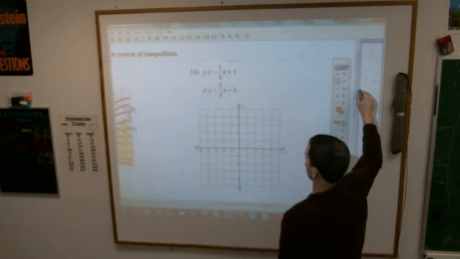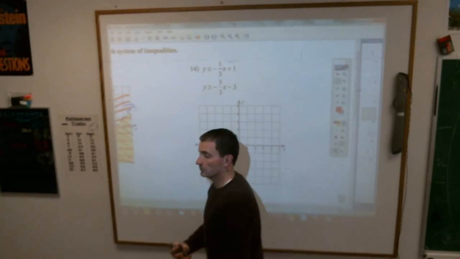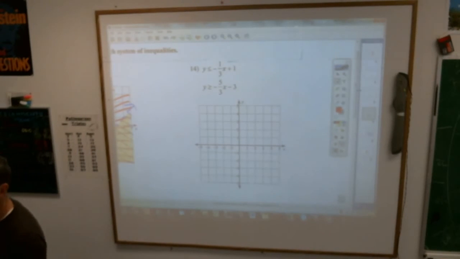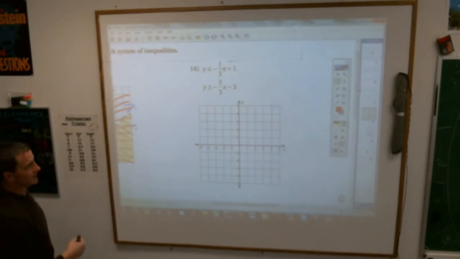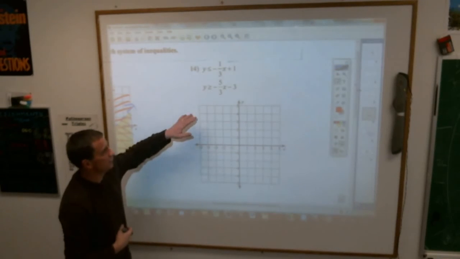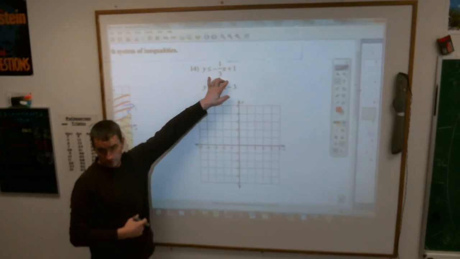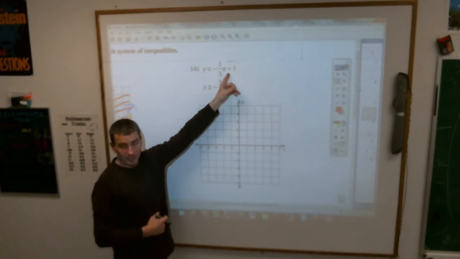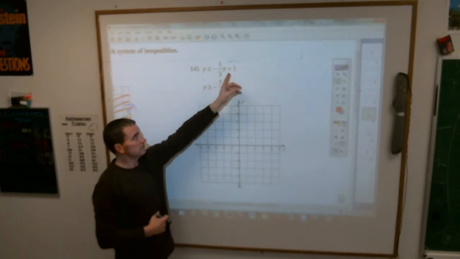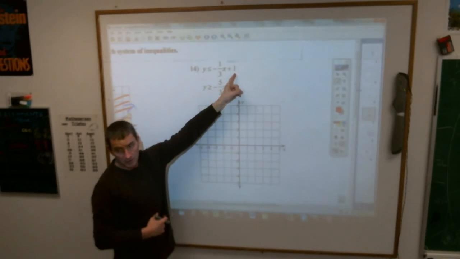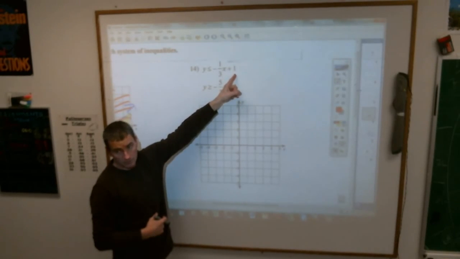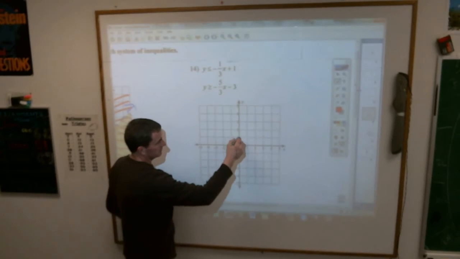Caitlin, you have to be able to graph linear equations. That's the part I don't get. Well, we've been doing that since like seventh grade. You have to understand what form this is in. It's slope intercept, solved for y. The number all by itself is where it crosses the y-axis. Yeah, I get that part. So you get the 1, right?